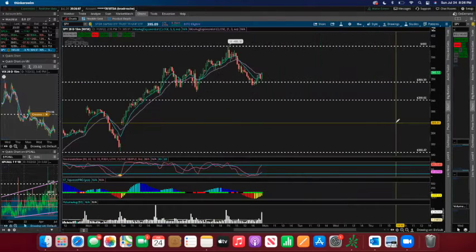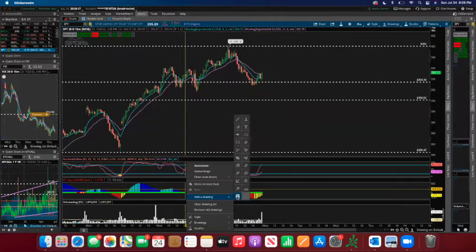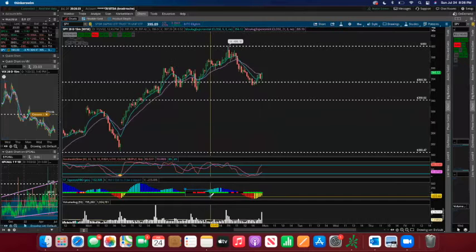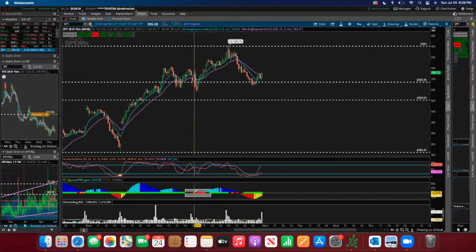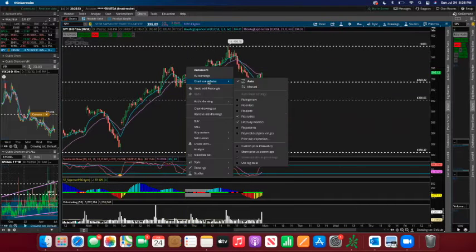The squeeze is something from John Carter. When I first started trading, I've been using this since like day one. I just found that I really like this indicator. It works well. The gist of it is that basically when price starts to consolidate and price action starts to get tight, it's setting up for a bigger move. We're basically looking for the consolidation and then the break. I'll show the exact point where it starts to show the squeeze.